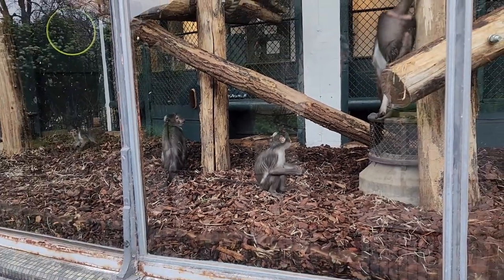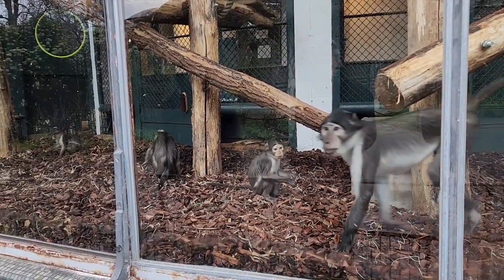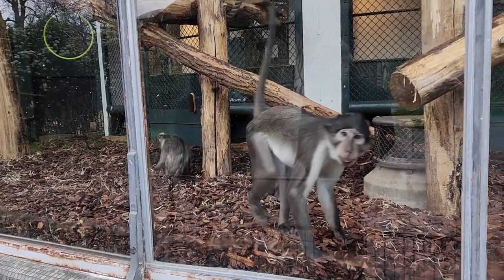I thought it was great. I was very surprised — I'm not a zoo guy. I went there not really wanting to go, to be honest, and we spent about three hours at our own pace. It was really nice. A lot of animals with personalities, particularly in the monkey cage. There was one monkey that really was trying to make friends — or whatever the opposite of that is. We can't exactly describe it on this video, but let's just say he was making lewd gestures.